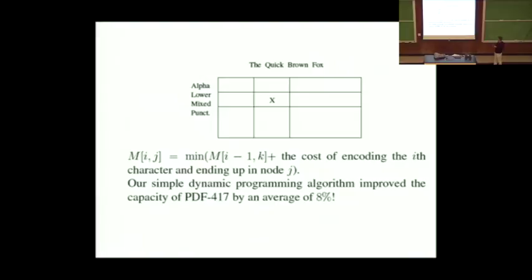But anyway, what was the idea? Suppose you wanted to type out this message using the fewest symbols. What would be the right way to do it? Each mode had a certain set of characters that you could type. Some of them are going to be in many of the modes. Some of them are going to be in only one of the modes. There is a cost for shifting from one mode to another. And you could decide to shift permanently or shift for just one character, which then put you back in your old mode.